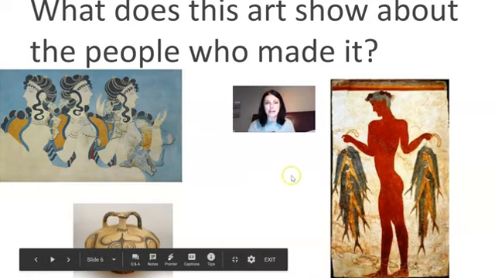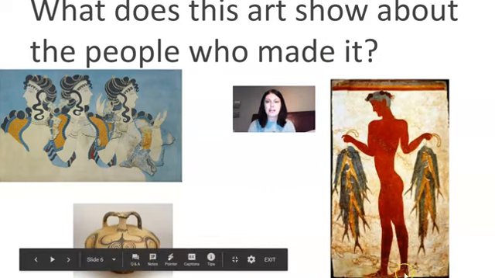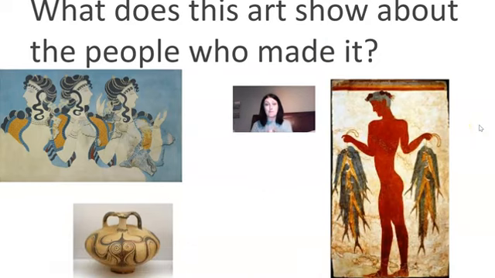And if you look at it, and if you stop and think for a second, you have a male on this side and you have females on this side. And what you're looking at is basically this idea of women having lighter skin and males being shown in darker skin, which, if you remember, is something that we saw in Egypt. And if you're looking at the way that this Minoan wall painting figure is standing, he's kind of got that composite view that you would see in Egyptian hieroglyphics.